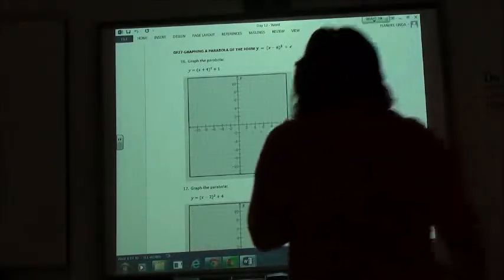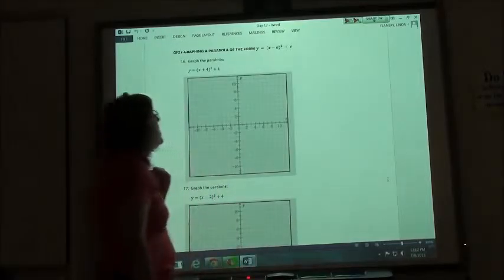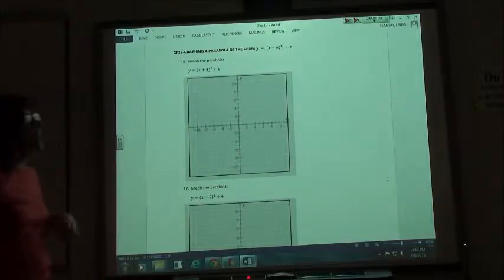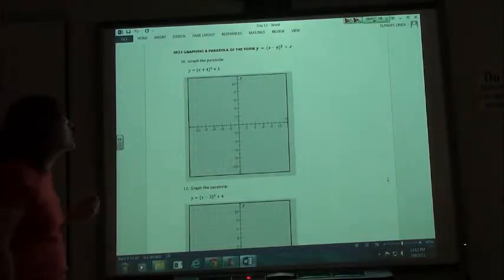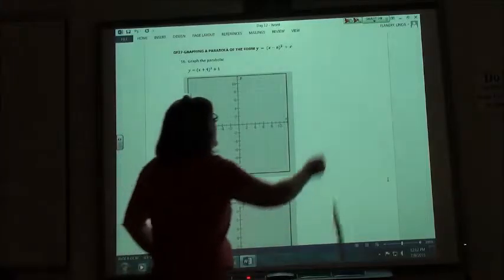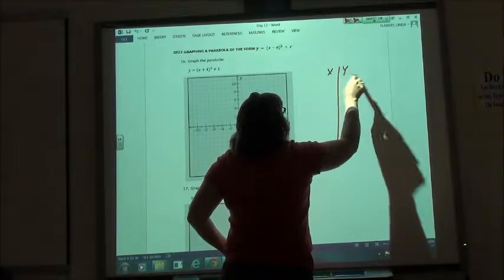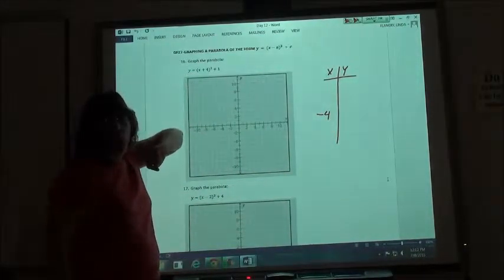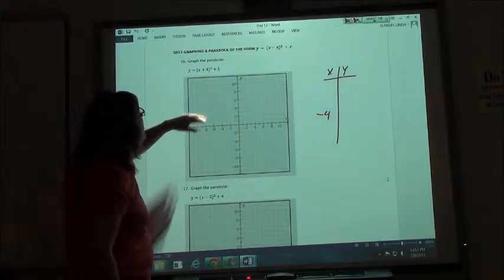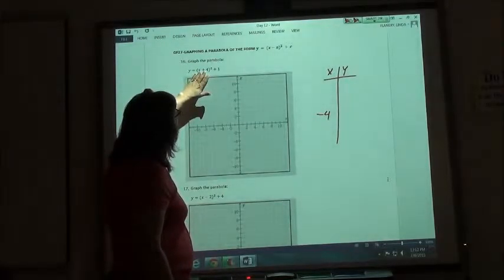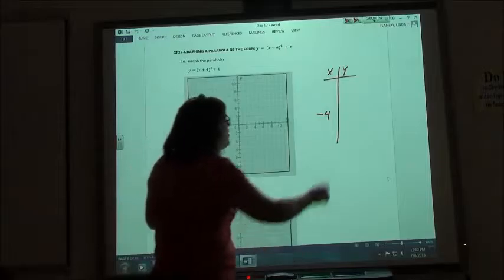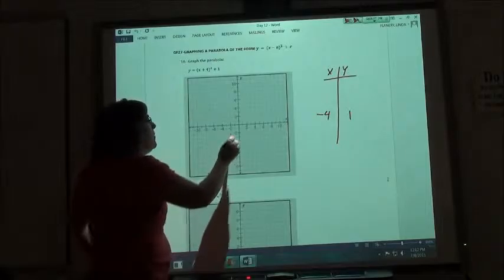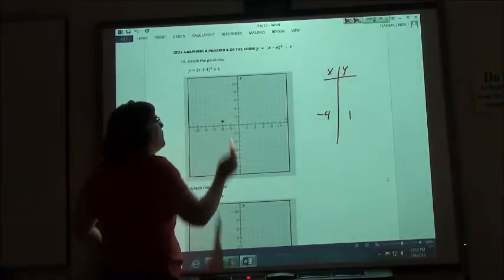16, 17, 18, we're graphing a parabola in the form of a(x minus h) squared plus k, again where we can see the shift to our graph. Now on the parabola, they are going to make you do 5 points instead of just 3 points. But again, on my vertex, my shift on the x is going to be at -4, because if x plus 4 equals 0, -4 plus 4 is 0. So x is going to be -4. My y value then is going to be +1. 0 plus 1 is 1. So I'm going to be at -4, +1 for my vertex.